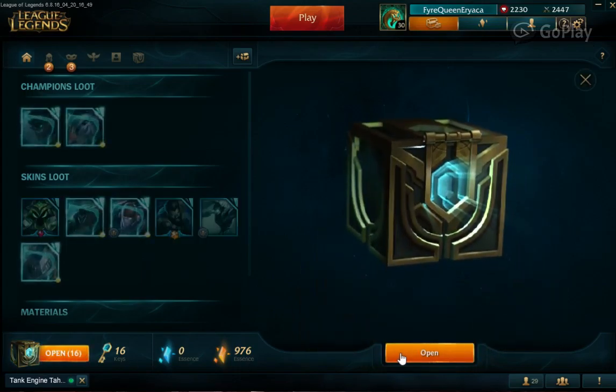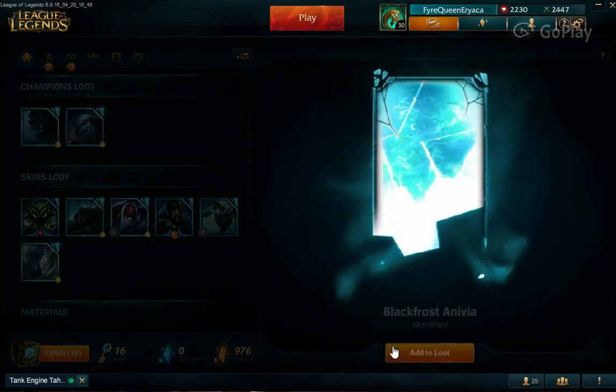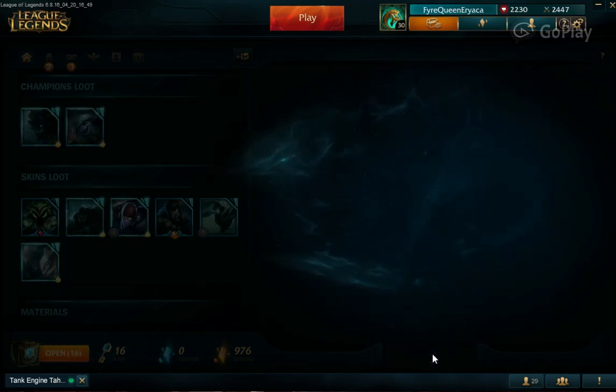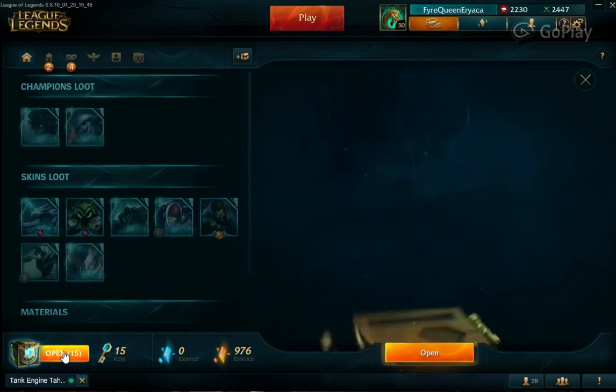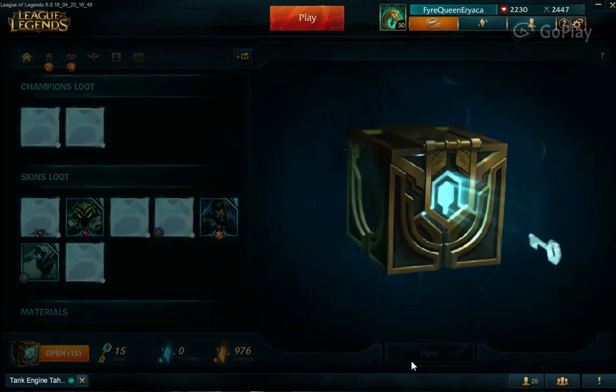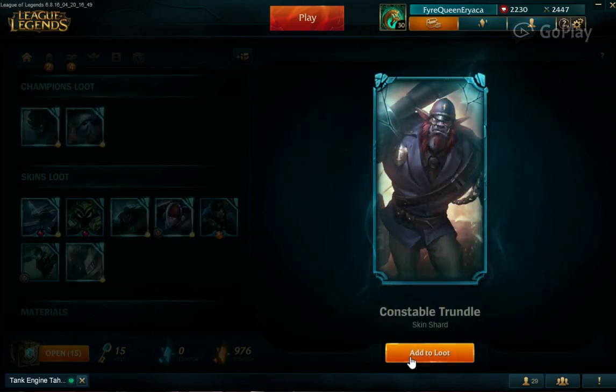Let's open number 16. Black Frost Anivia. I will take it. I will take the bird. Gemstone. I don't even own Trundle.